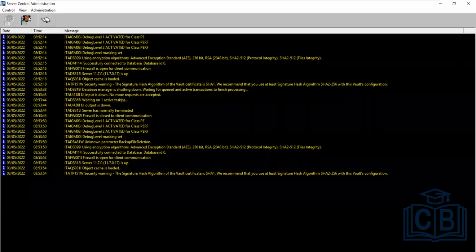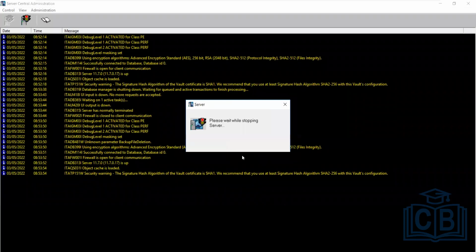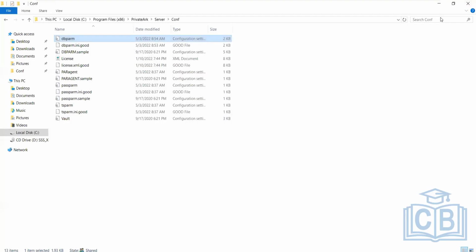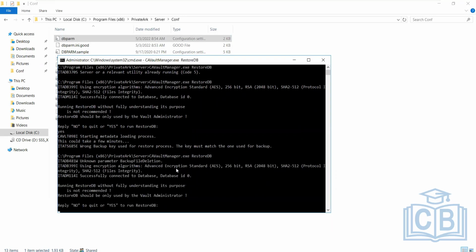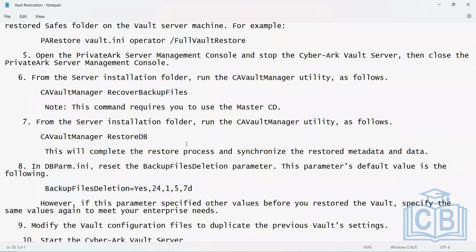Let us stop this vault service once again, and let's cancel this console, and let's run this DB restore once again. Key must match the one used for backup. Why is this error coming? Let me check if anything else needs to be done as well.